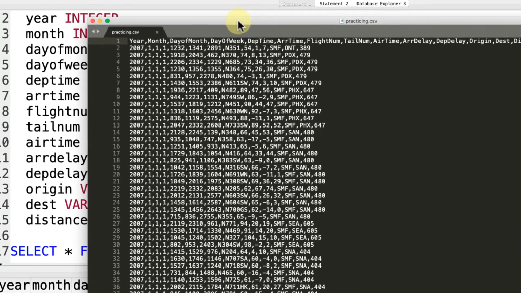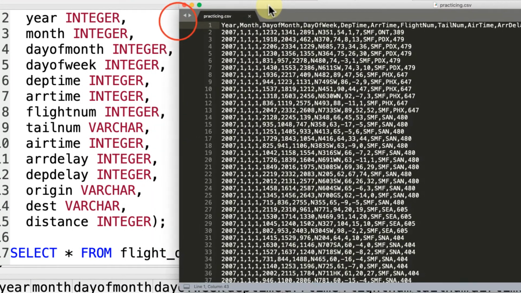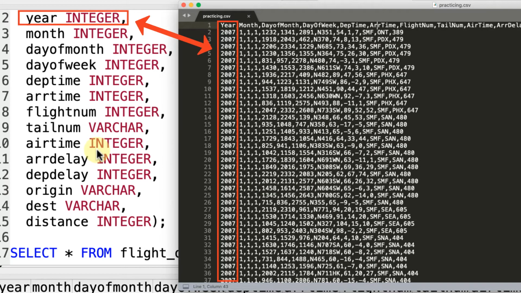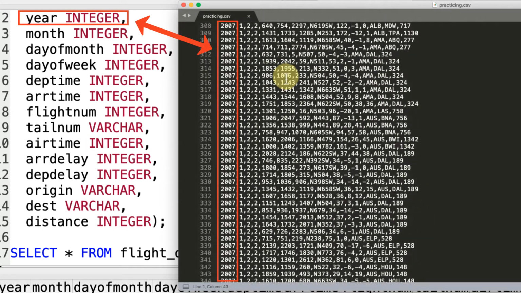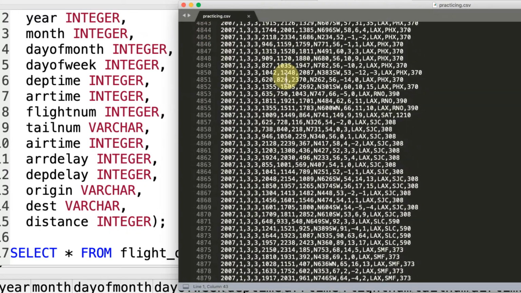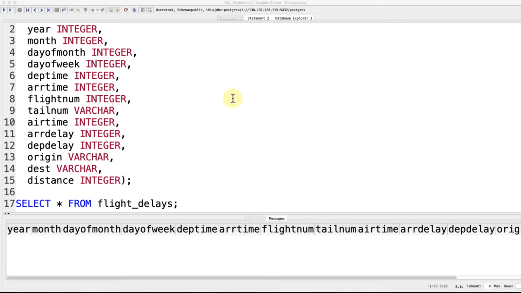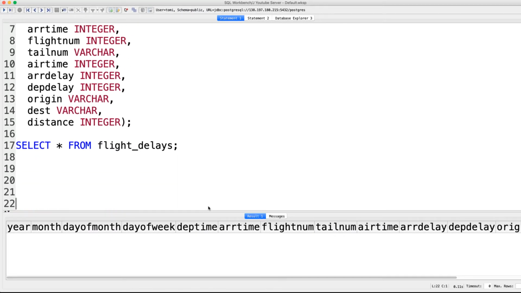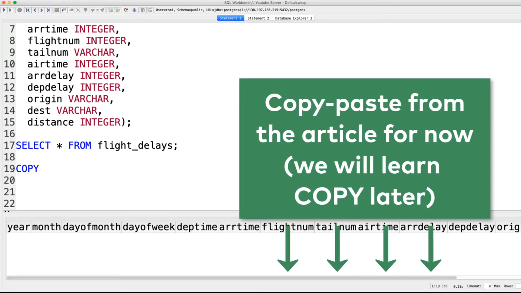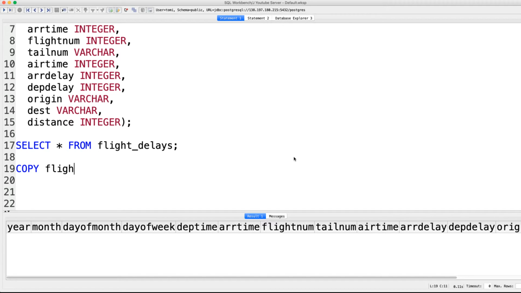It's a huge CSV file where we have the same columns that we have just defined in our SQL table, and of course, a lot of data. Now again, you don't have to worry about this too much. You don't have to download anything. You can simply copy the data into this freshly created SQL table by typing the copy command, or well, I actually still recommend that you copy paste this from the article that I mentioned. And again, this will be covered in a later tutorial, but now I will type it.